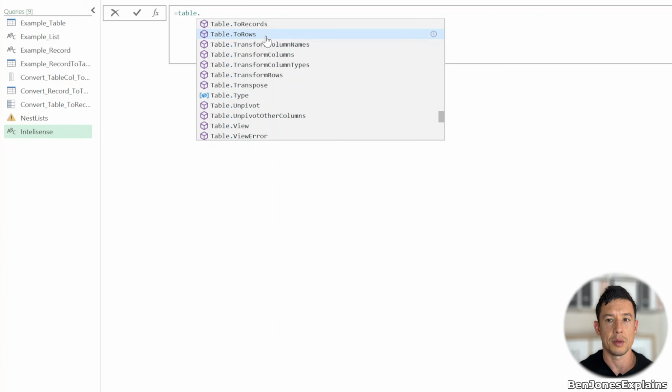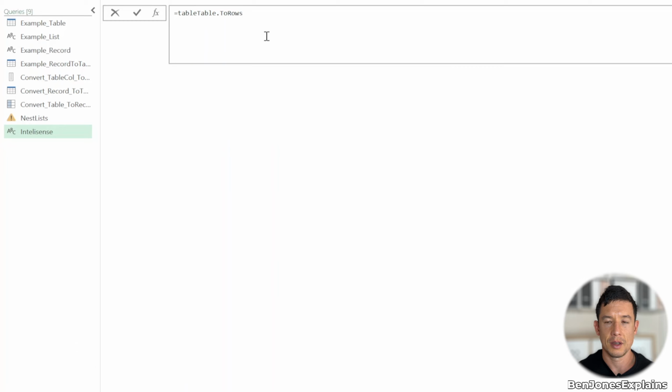Traditionally you probably used to type in Excel, and as soon as you arrow down to the right function that you want and then press the tab key, it commits the highlighted function. However, you'll notice here we've ended up with what I've pressed tab on, Table.FirstN, but we've also got the existing bit of text that I typed before that IntelliSense prompt.